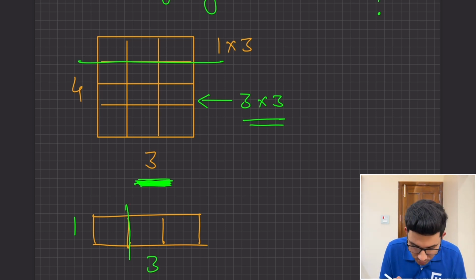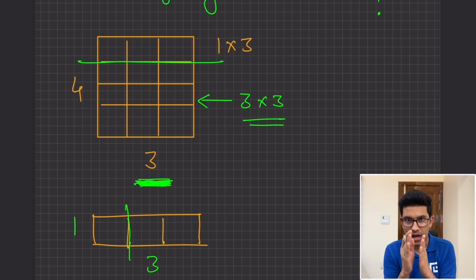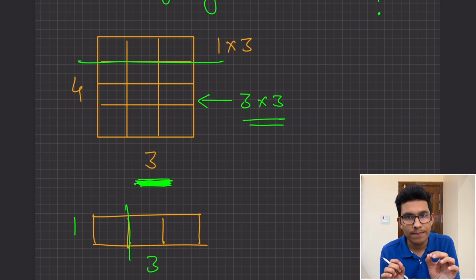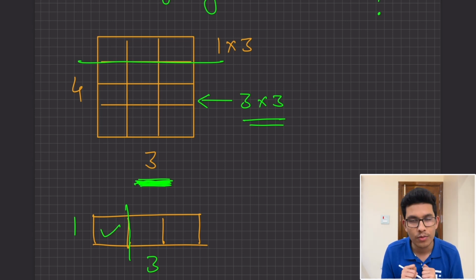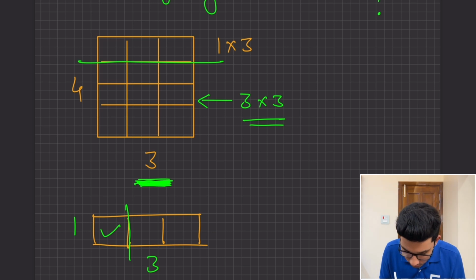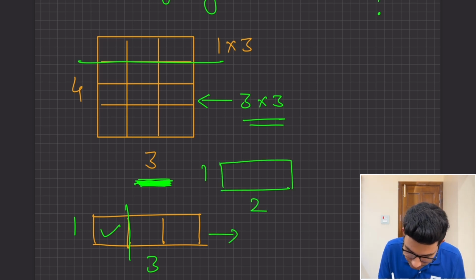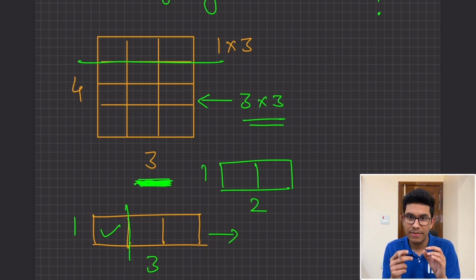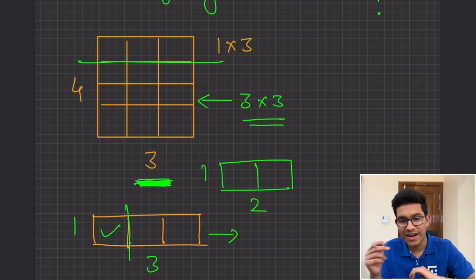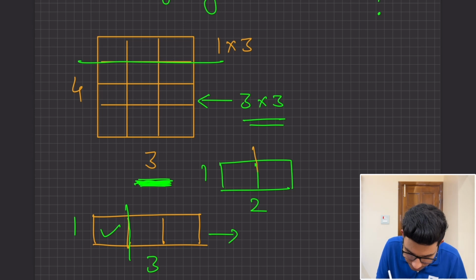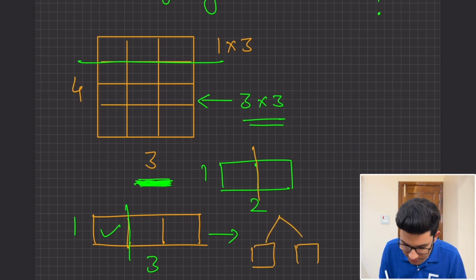If we make a cut of length 1, can I say one of the two rectangles is bound to be a square? Yes, because this is a square now. What about the remaining? Now we have something like 1 cross 2 remaining. What do we do now? Again, we make a cut of the smaller length on the larger side. So we make a cut here. Yes, this would result in 1 cross 1 cells, which are both squares.